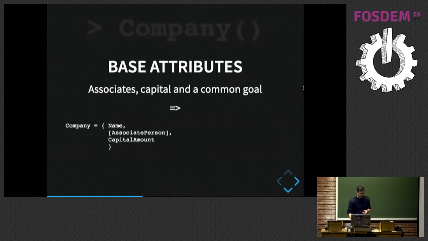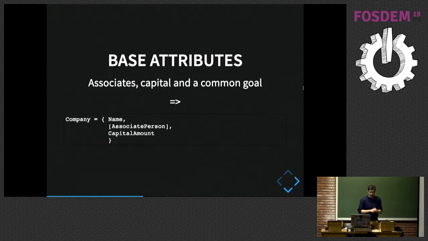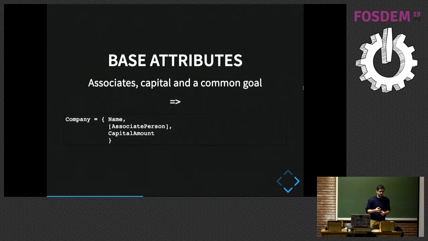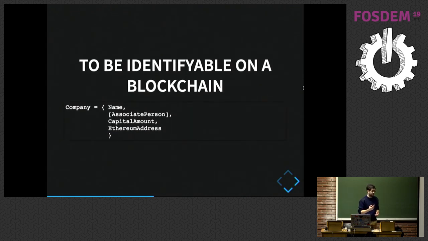What we would like to do is start from base principles about what creating a company means, and try to do this with code, keeping state on the blockchain. The base attributes of a company, as I wrote there in some code, are: a name, a list of associates or founders, and an amount allocated to the company — usually called capital. A company is defined at its very core as being a set of associates bringing capital together to work on a common goal. I'm augmenting this with an Ethereum address, because if you want to do business on the blockchain, you would like to have that.